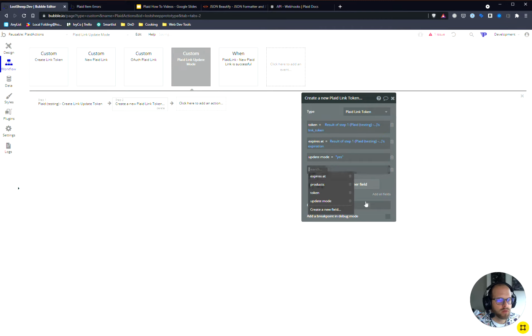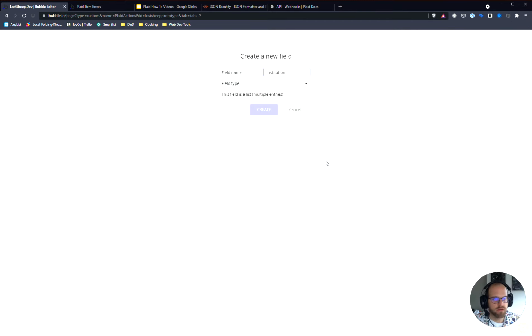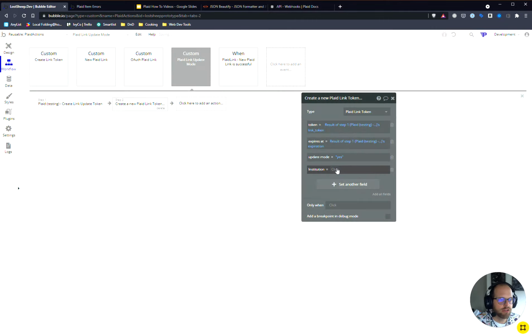The other thing that's important to do here is to add another field, call it institution, so that I know which institution I'm trying to update. So I'll create a new field in that Plaid link token data field called Plaid institution, and I will save the institution that's of the workflow type here.